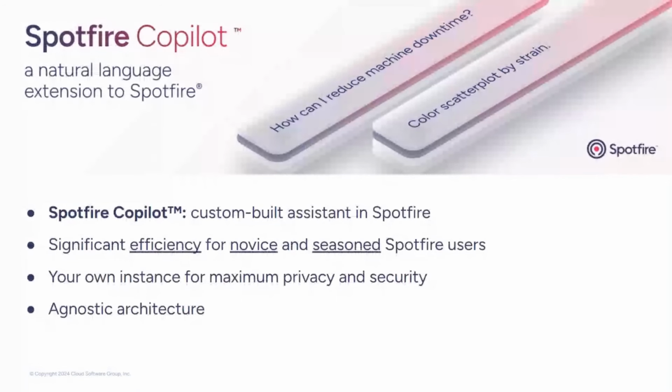Spotfire Copilot is an assistant. You can think of it as an assistant. There's a reason we call it Copilot and not the pilot, because the whole thought process and the design and experience is with the human in the loop. And it's custom built for Spotfire, meaning there's a deep integration with the Spotfire API, which distinguishes it significantly from bland vanilla large language-based models out there.